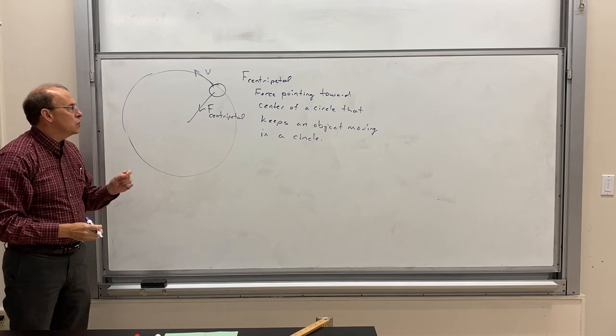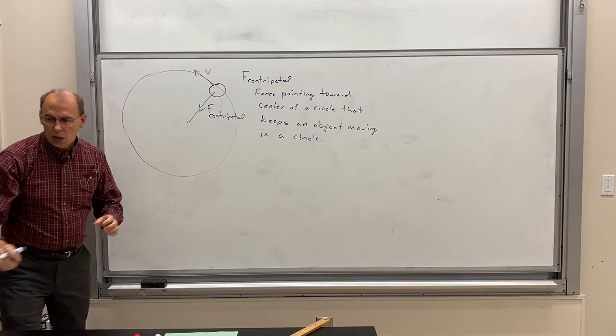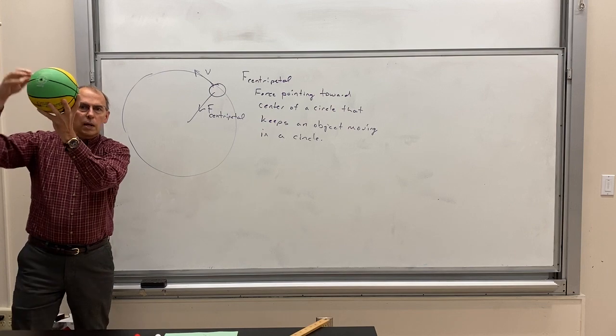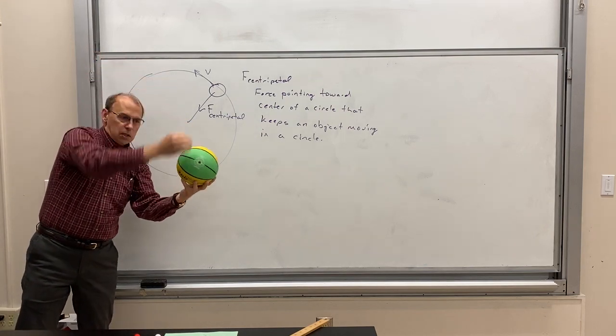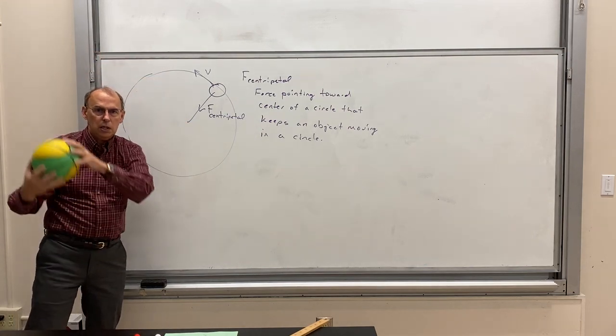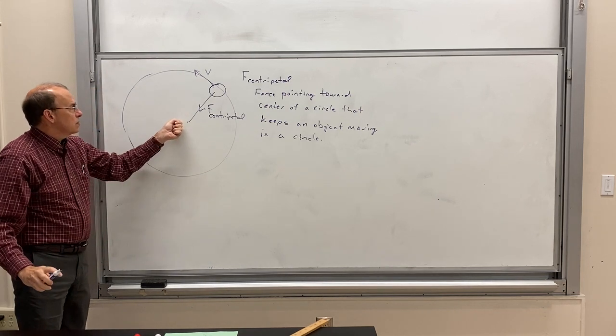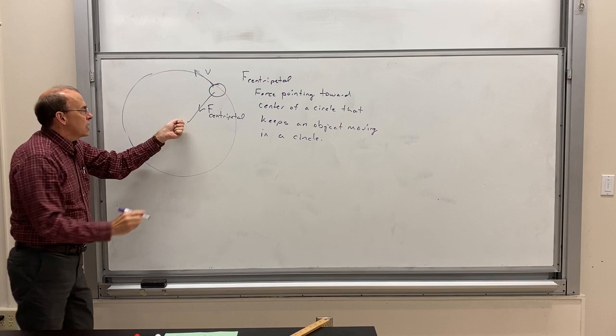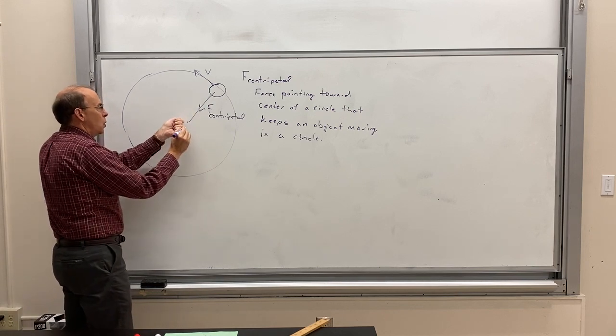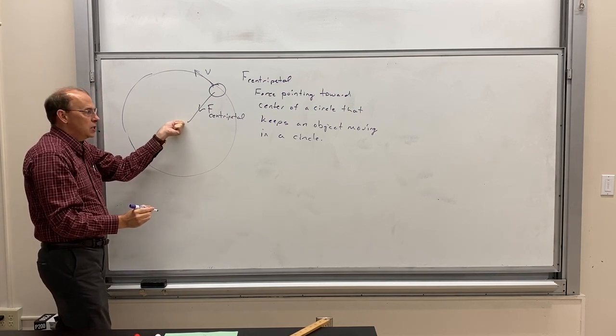Notice it's not a new force. For the case of the ball, it was my tapping on it constantly that would be moving it in a circle. For the case of the ball on a string here, it is the tension force. So I'm pulling on the string and we call that tension.